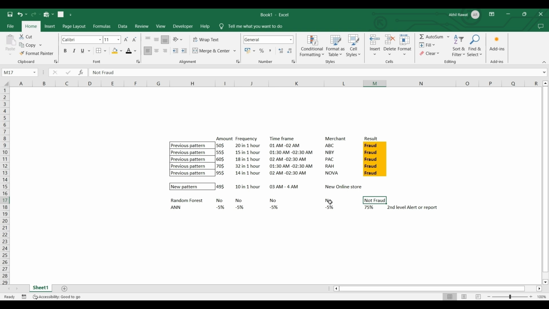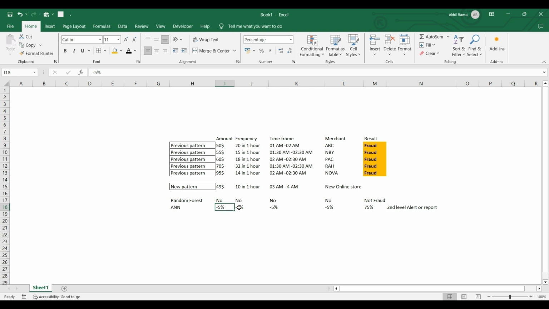And even though I have only taken four features, you can say that if some more features are there, even if the majority of random forest outcomes are no, it will lead to not fraud. But what ANN will do, like our model, it was predicting a very high probability, let's say 95%. From 95%, it checks if the amount is similar to the previous fraud pattern.